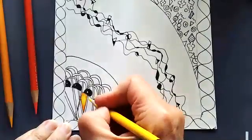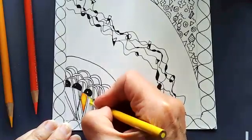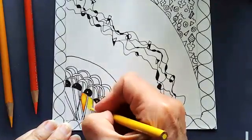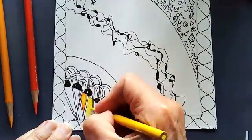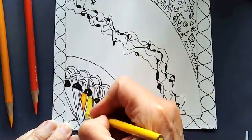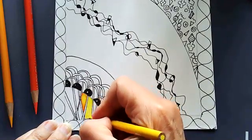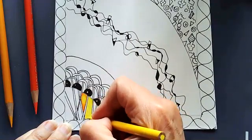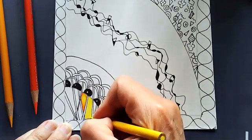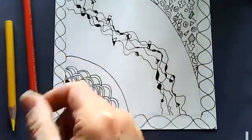So I'm going to do the whole interior with this yellow orange combination. And you can certainly also shade this as well. If you go to Carol Oll's blog, she's got some really lovely examples there.